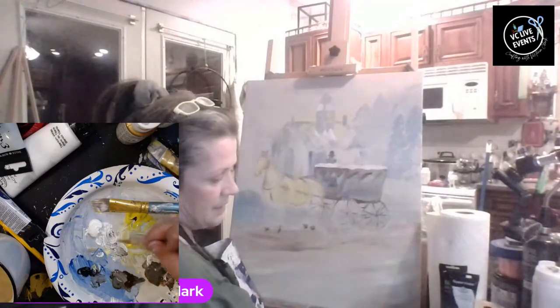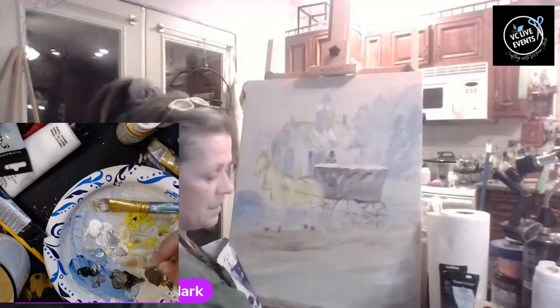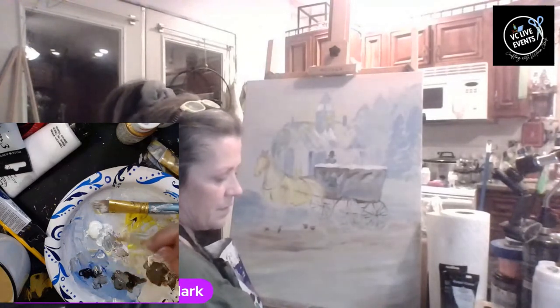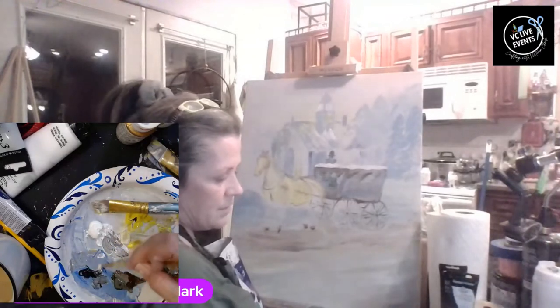It's dumb, huh? So I want more blue in that than black, but I think I just buried all my blue. There's the blue. There's the blue.